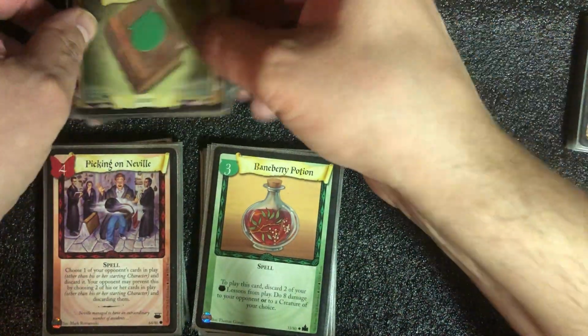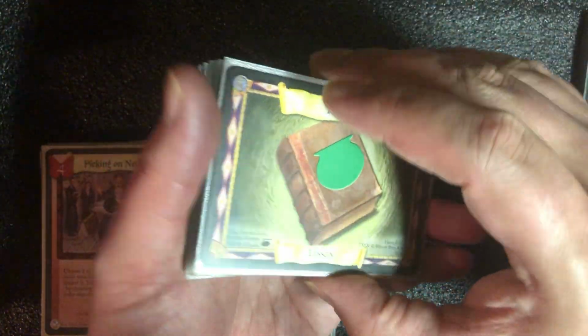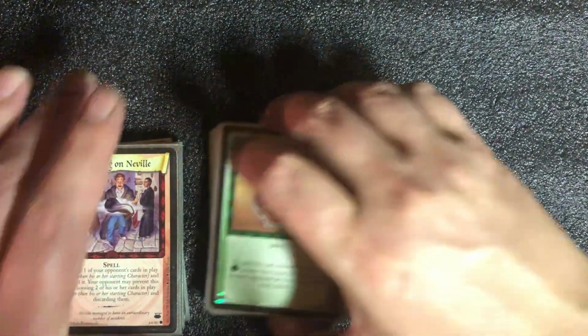And then I play 14 potions. 14 because a lot of potion cards require you to discard these from play or bounce them back to your hand. So you need a little bit more potions because you're going to be discarding these things a lot. So I'm playing potions and Transfiguration. So let's start with the potions.